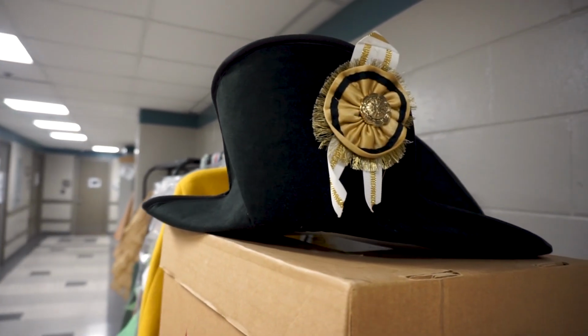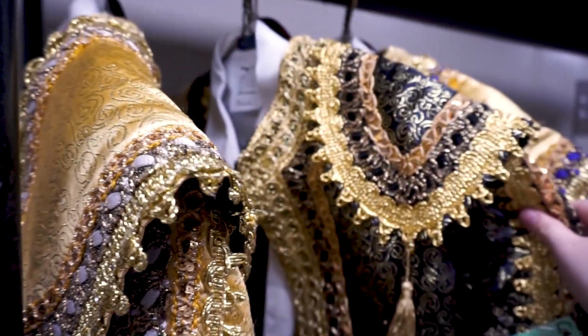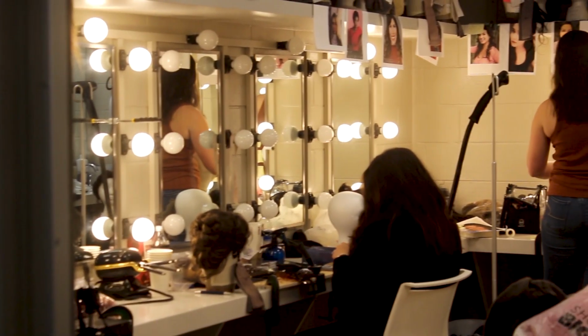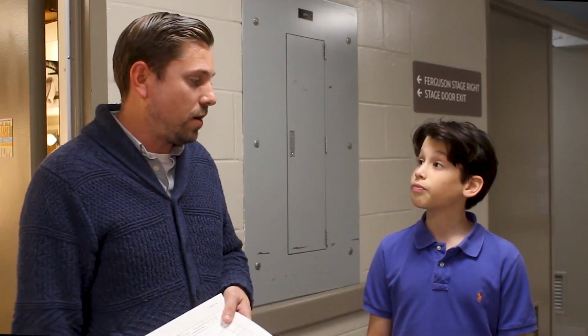And the process is each one of the cast members comes down for a unique fitting where they try on each one of their costumes. And then the same thing with all of their hair and makeup. Everybody gets what's known as a head mold done, where we actually take the shape and size of their head so that our hair and makeup department can start fitting wigs custom made for each one of them. That's so cool. It's really neat. It's a lot of hard work.